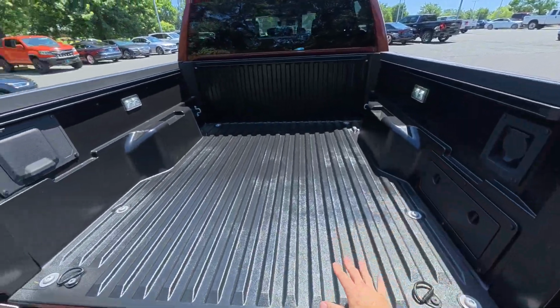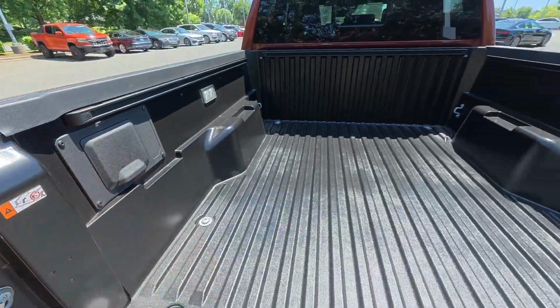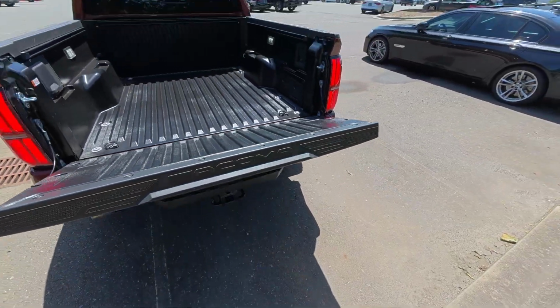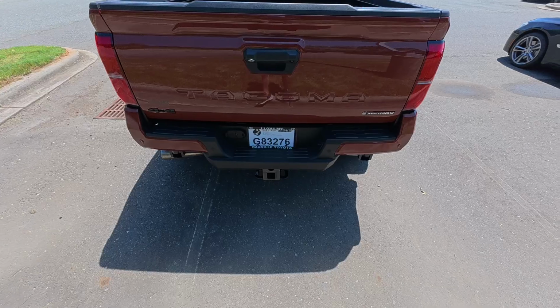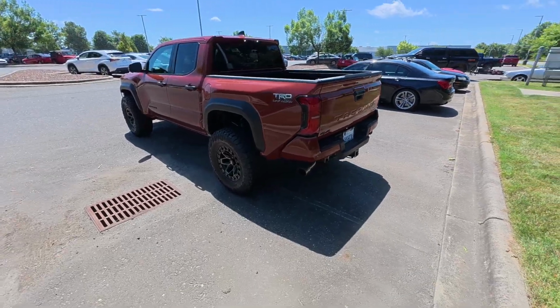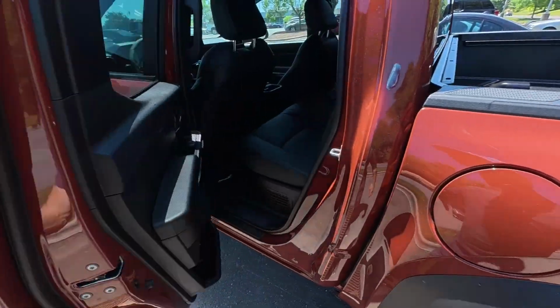Now this has a composite bed liner or bed here. You also have a few auxiliaries with some storage. There's cargo lights. You have more storage over here with a 12 volt and then several tie down hooks to use. This also has sensors in the lower section, side exit exhaust, and it can tow right around 6,500 pounds. I plan to use this on towing. I've already used one to tow about 6,000 pounds. It does really, really well. Now this has a locking fuel cap, which is nice.